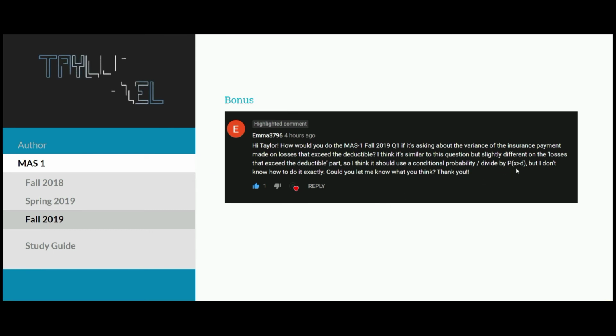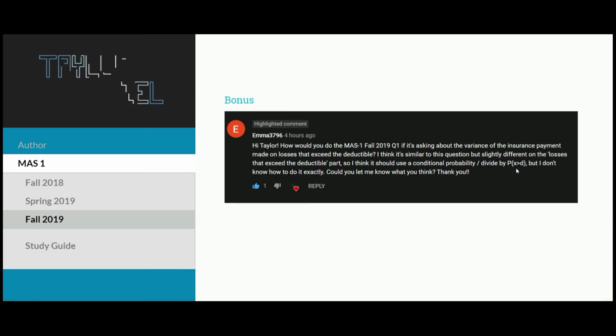You divide by the probability of being greater than the deductible amount, and that's the proof that we just walked through. The result was us realizing that the PDF itself is completely unchanged when you consider just that which exceeds the deductible amount. And so likewise, same for the mean, the variance is also unchanged because it's the same distribution when you only consider what's in excess.